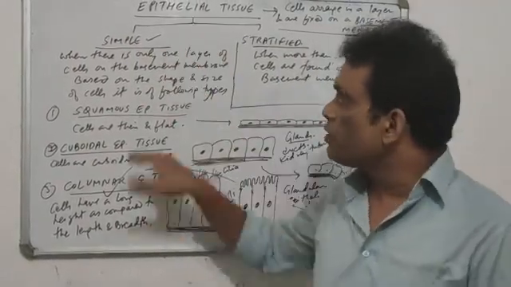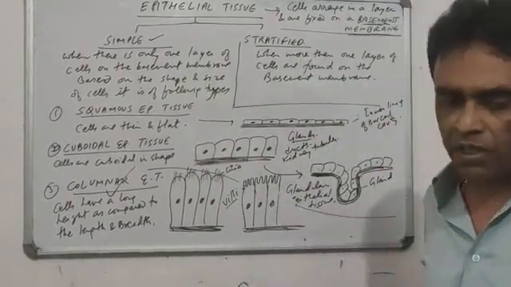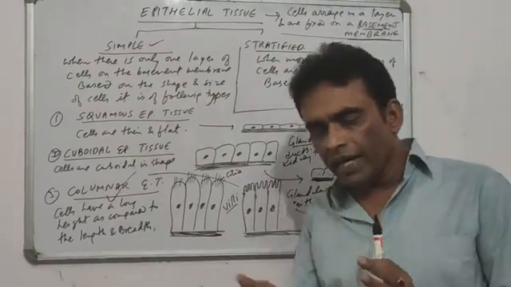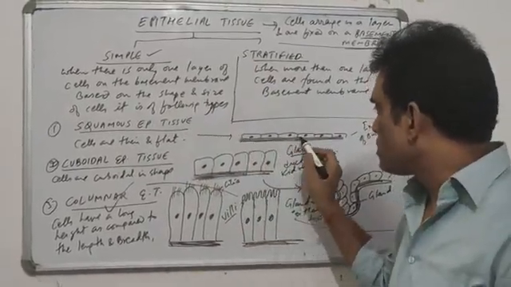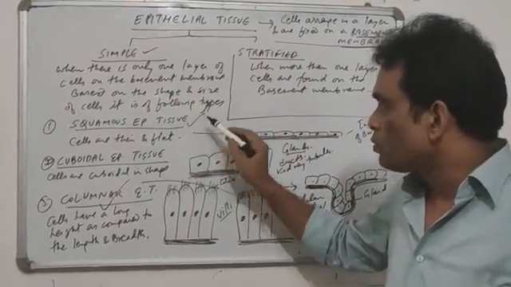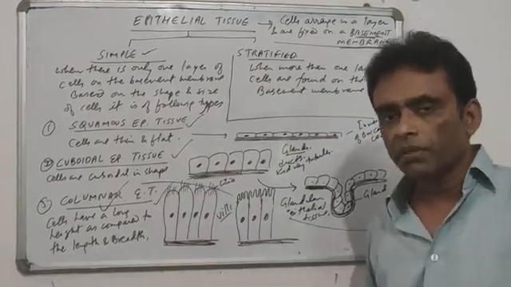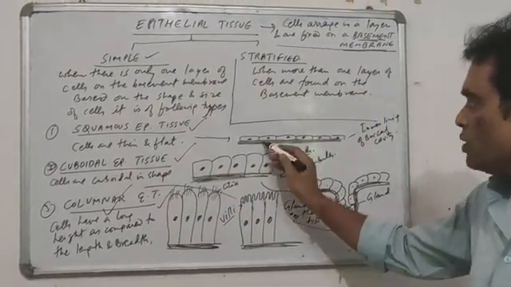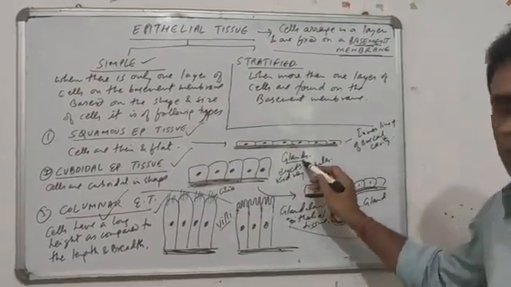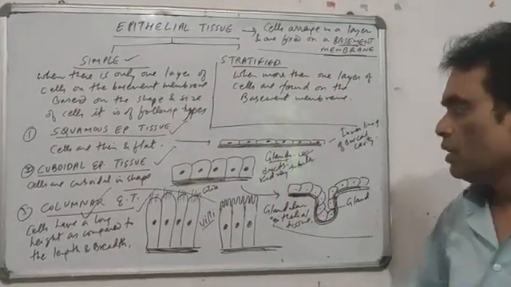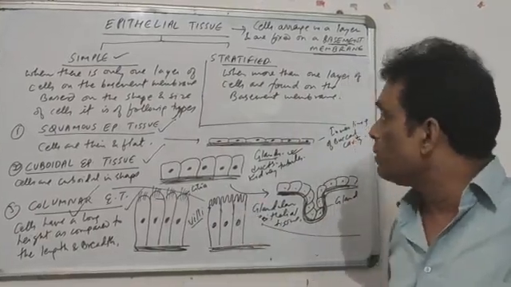So these are the three types of epithelial tissue which are present as the external cover or covering of the organs or the inner lining of the organs. Depending on the shape of the cells, they are either squamous epithelial tissue or cuboidal epithelial tissue or columnar epithelial tissue. Very simple, squamous is just protection. Cuboidal, glands से समझ में आता है, helps in secretion. Columnar epithelial tissue helps in the movement of particles and absorption of particles.